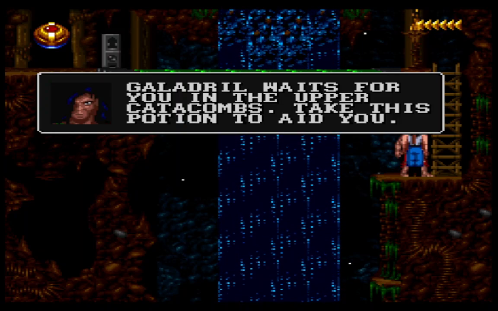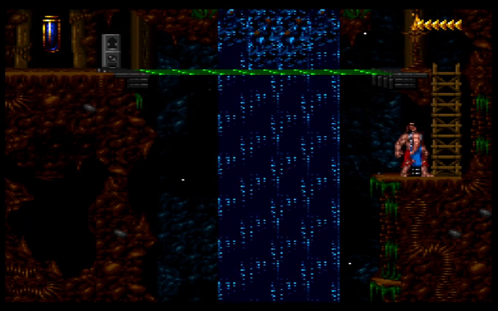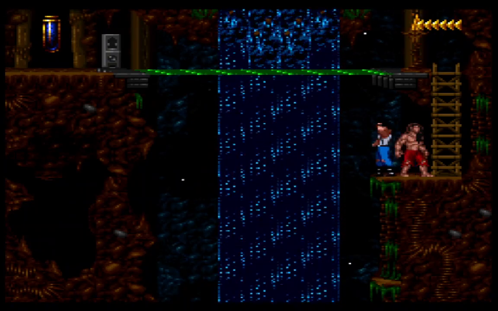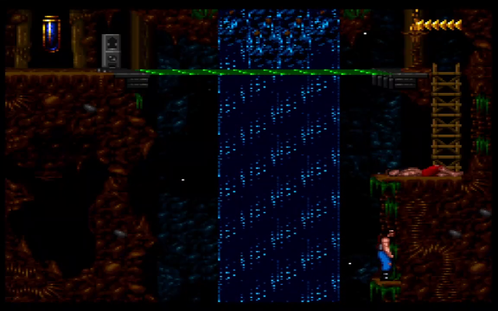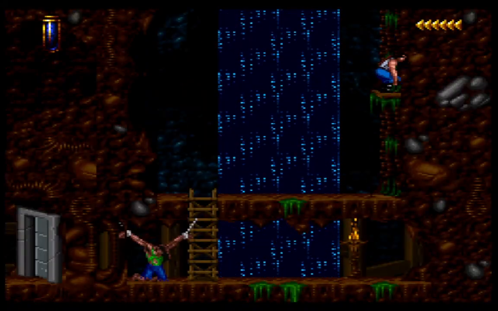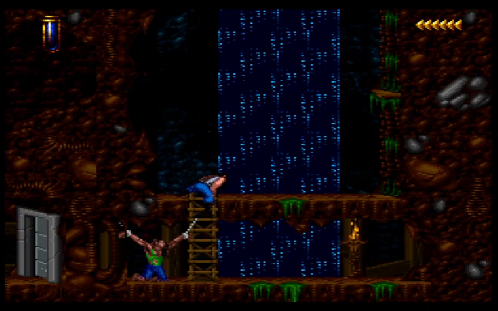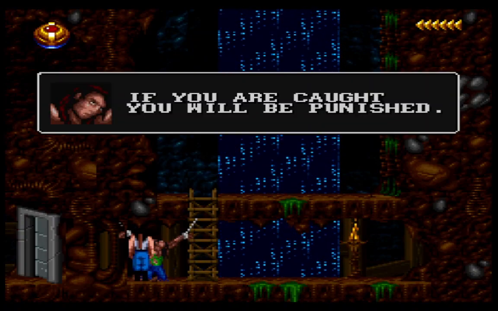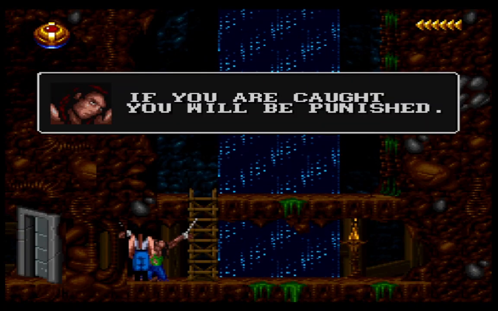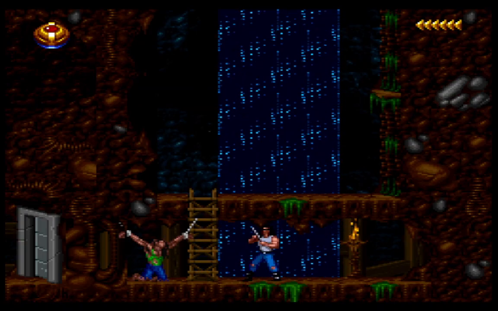Galadriel waits for you in the upper catacombs. Take this potion to aid you. Thank you, friend. If you are caught, you will be punished. Oh really? Is that a threat?